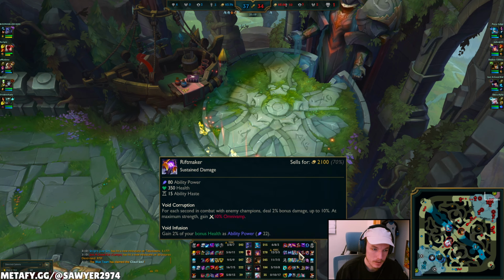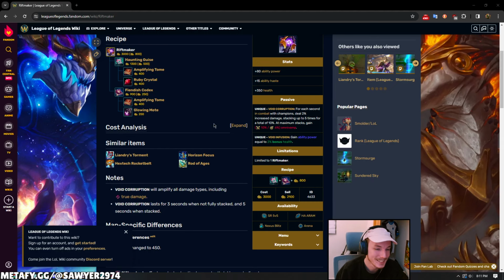Alrighty, so... okay, never mind. 2% of your bonus HP is ability power. 22 ability power. That's an amp tome for free, baby! I mean, it's something. It's something.